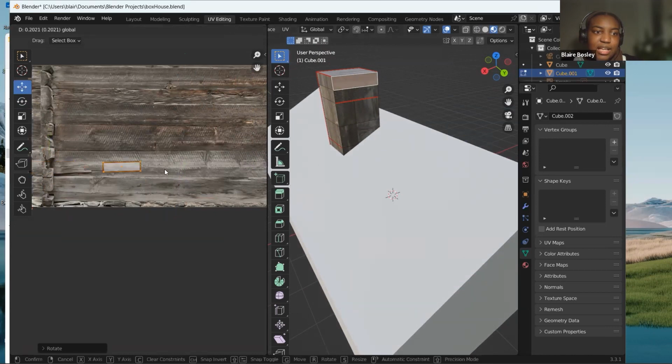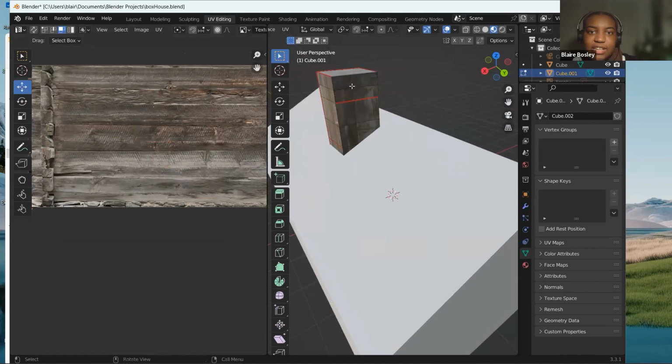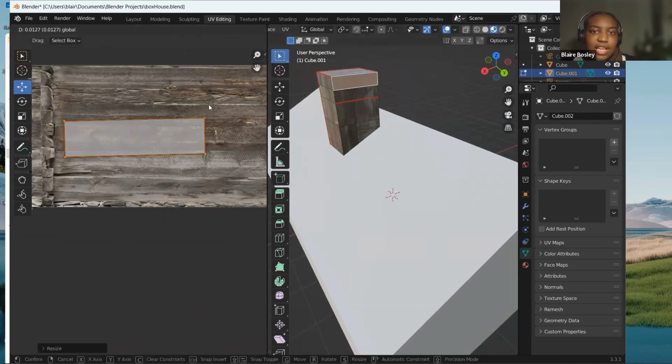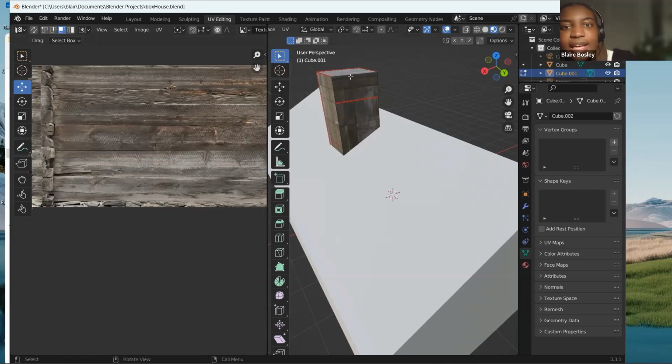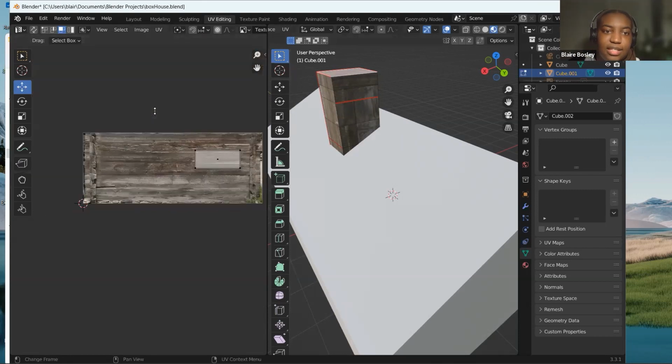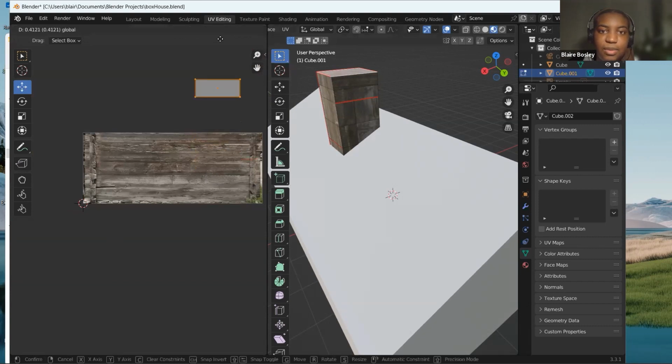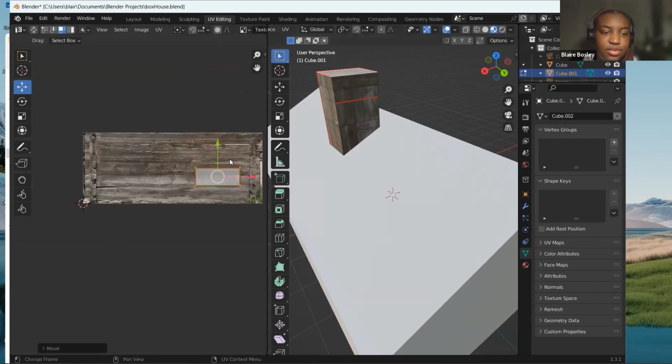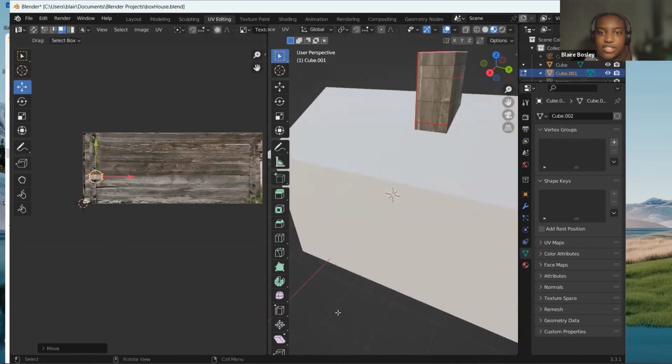I could rotate it, I could move it up. I could also scale it down so it's a little bit smaller and you can see the grains. Or I could scale it up. So if I want a whole wood piece on it, I could scale it up so that it actually has a whole wood piece and you can see that. Maybe the top of it, I want it to be colorless since it's the inside of it. So I might scale this or move it up here or down to make it a little smaller. But yeah, there's a lot you can do with texturing.